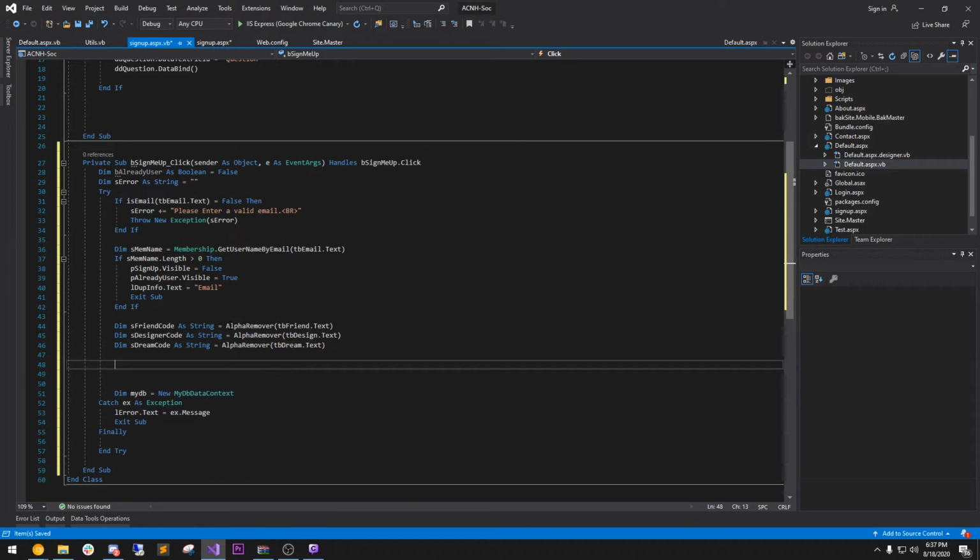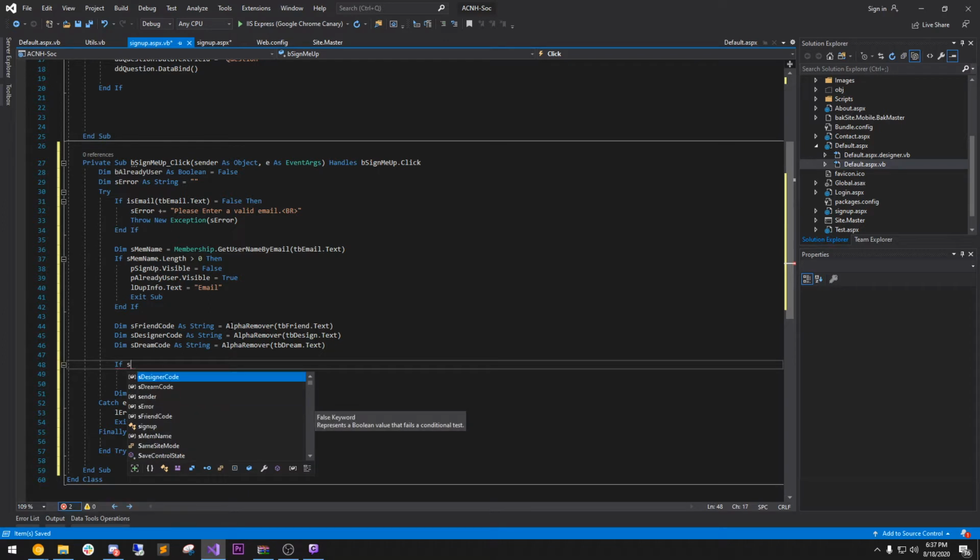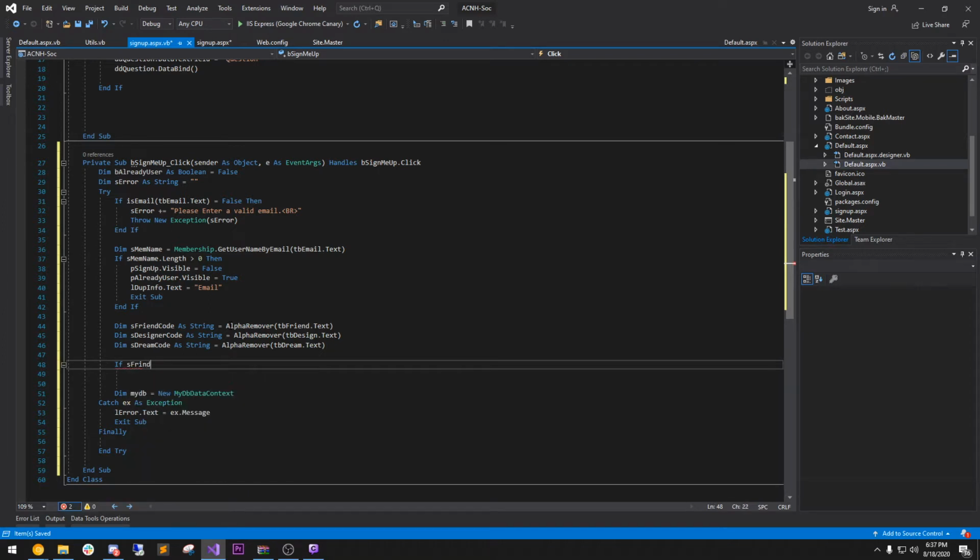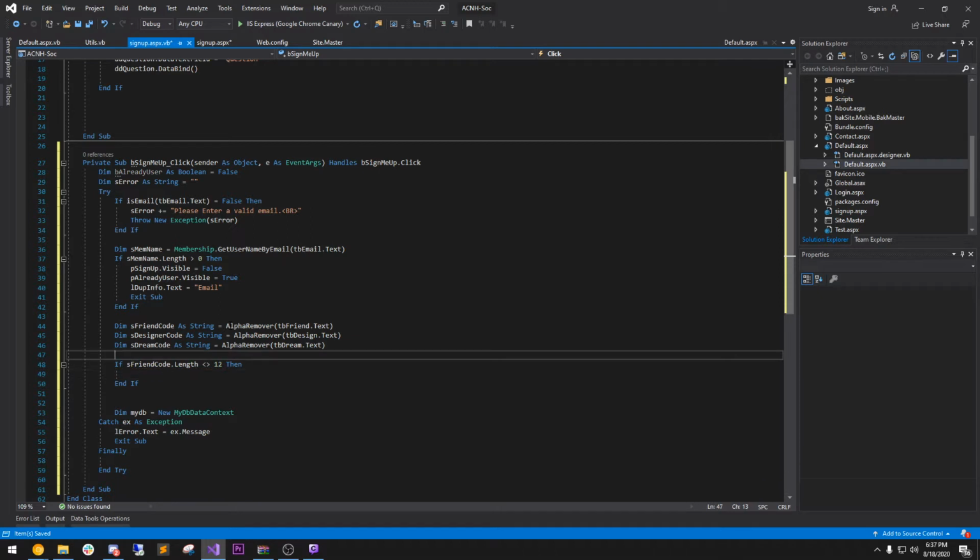Let's check to see if they're valid at all. So if friend code dot length is not 12, then we're going to do something. The way you kind of look at this is it's less than or greater than, same thing as saying not equal to.